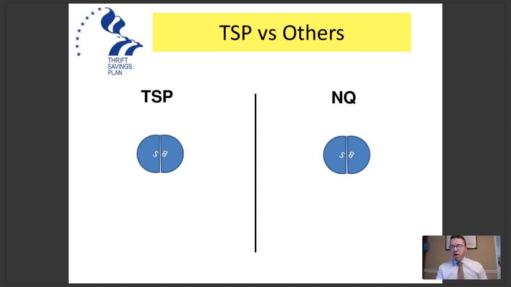What I suggested is as follows. The bonds in the non-qualified account were going to be taxed as ordinary income. And since we know that everything in the TSP gets taxed as ordinary income, I suggested that they relocate the bond portion of their non-qualified into the TSP, where everything gets taxed as ordinary income. And also, I suggested that they take the stocks in the TSP, which are trapped and being taxed as ordinary income, and move those stocks into the non-qualified account. Once it's in a non-qualified account, then it benefits from those long-term capital gains.